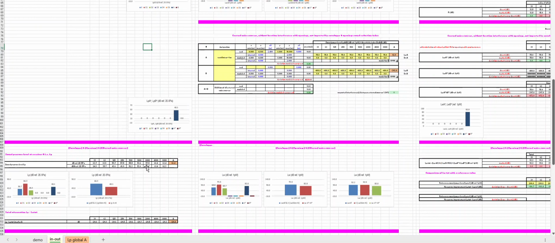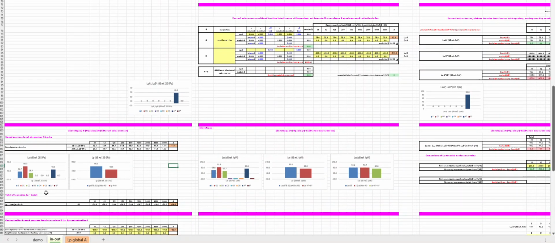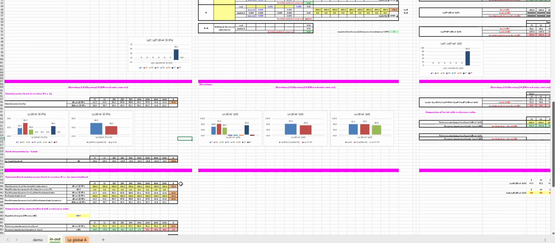The sound pressure level is calculated by the computer at the specified location per frequency band and also as an overall A-weighted value. What we've got here is the contribution of each noise source to this sound pressure level: envelope, openings 1 and 2, and also external noise source A. This sound pressure level we can contextualize.